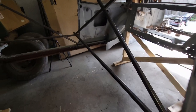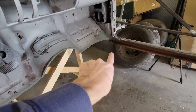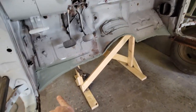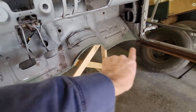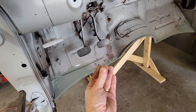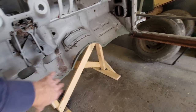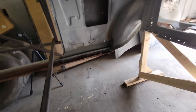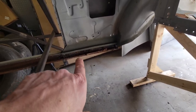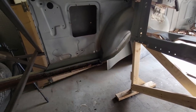So I came in this morning, and I went ahead and lightly sanded with the grinder flap disc that flange on the toe board, and I primed that so that the seam, when I weld it, will have coating on both sides and help with corrosion over there. I cleaned up and primed the flange that I made yesterday. I cleaned up the wheel well and primed that.